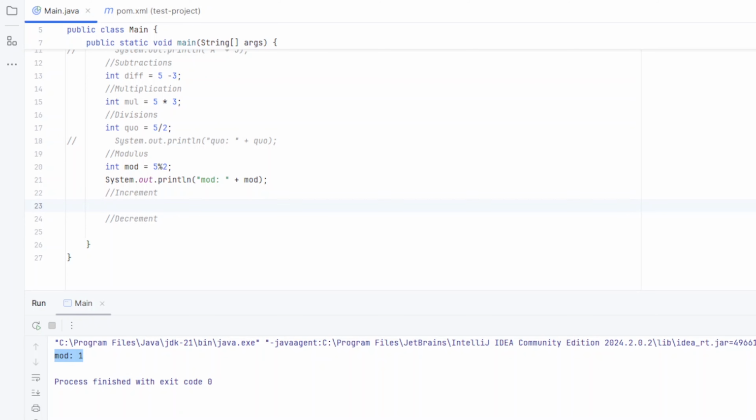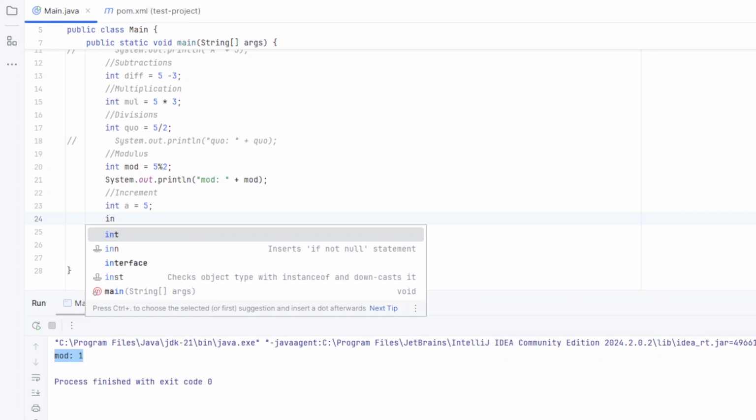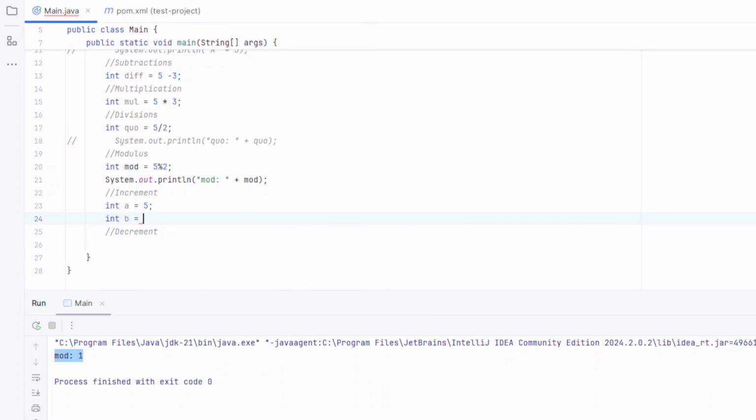So let's look at the prefix increment, for example. Let's assume you have int a equals 5, and then int b equals plus plus a. Now let's print this.